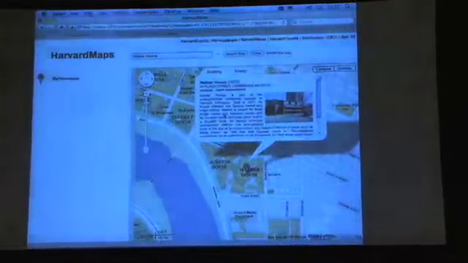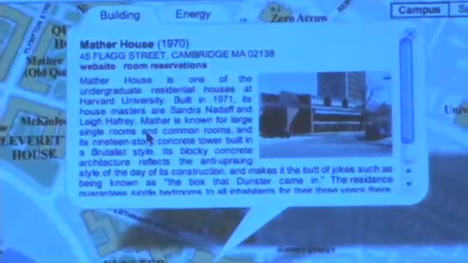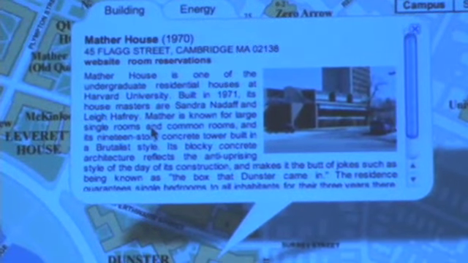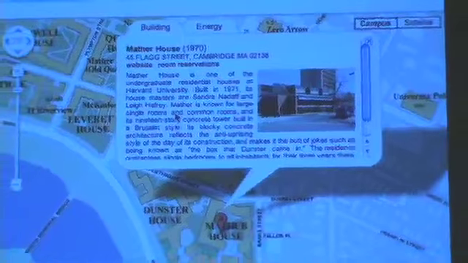Finally, we also had some fun this weekend. Given that so many of you have been diving into your own final projects, we decided to take our own map site, if you search for Matherhouse, and now we integrate Wikipedia articles automatically into the thing. Why? Just because. And also official photographs of all of the buildings. And so you get little pop-ups like this for Matherhouse.